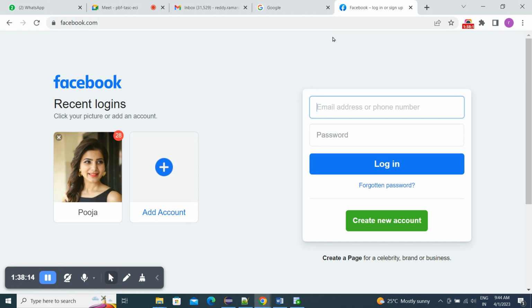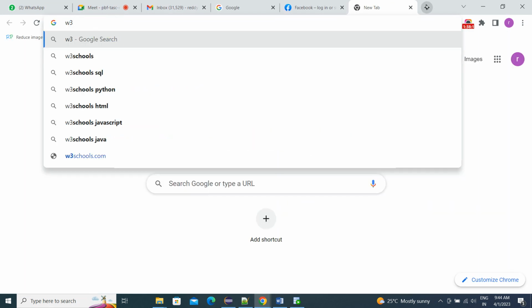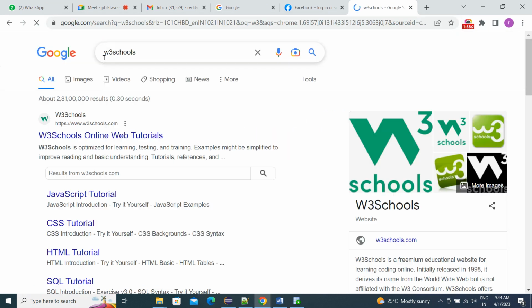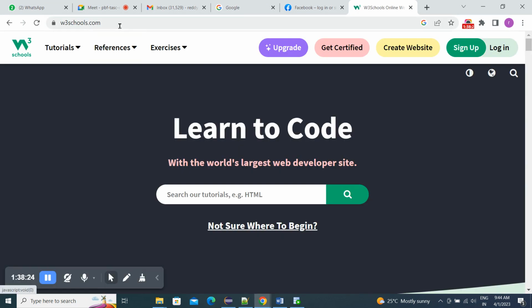If it is always giving, let's say, W3Schools, however many times you open it, it will give the same content, right? So then I can say it is static content. Based on clicking some buttons, if it is performing some actions, then we can say it is a dynamic application.